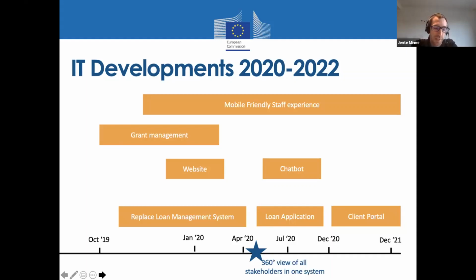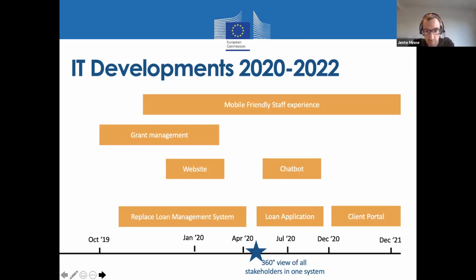And the biggest project, and I'll talk about it today also, is that we are replacing our loan management system. So basically, it's our core banking system that we are currently replacing. That's a collaboration with Singlify and with Accenture. Furthermore, we're going to do a redesign of our loan application, and we hope next year that we can build a client portal application and website where the client can consult their credits, pay back their credits, see their training program, and inscribe for a new training.